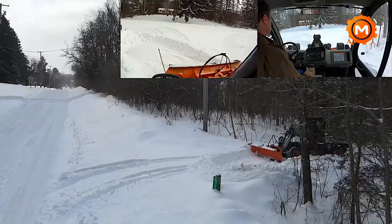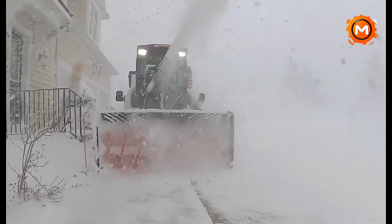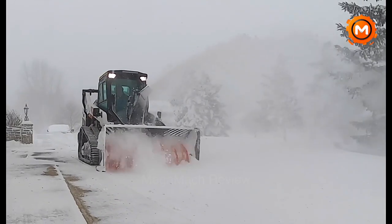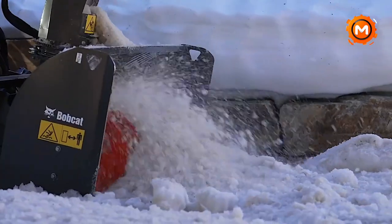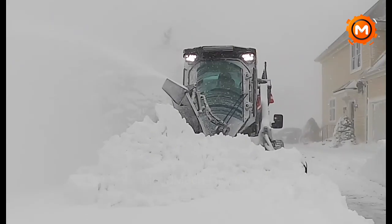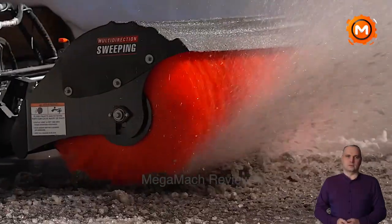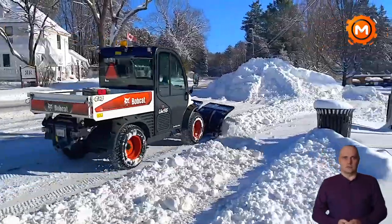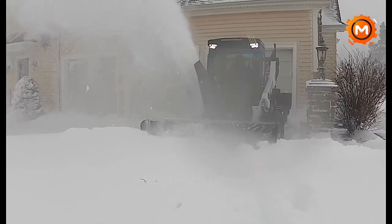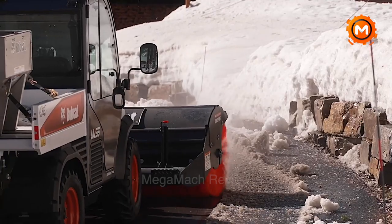Introducing the Dynamic Utility Work Machine, the Bobcat Toolcat UW-56, which is ideal for effective snow plowing. It guarantees efficient and timely snow removal with a rated working capacity of 1,500 pounds, and a maximum travel speed of 16.5 miles per hour. With different attachments, the UW-56 performs better, thanks to its regular auxiliary flow of 18.8 gallons per minute, and its high flow of 27.9 gallons per minute. It has a 61 HP Tier 4 diesel engine that runs efficiently thanks to turbocharging. The machine has an operational weight of 5,680 pounds, and delivers outstanding mobility with a turning radius of approximately 50.5 inches. With a 4,200-pound total vehicle-rated capacity, and a cargo box that can accommodate up to 2,000 pounds, the Toolcat UW-56 is the perfect choice for heavy-duty snow plowing jobs.